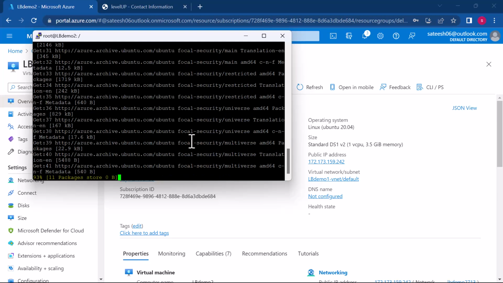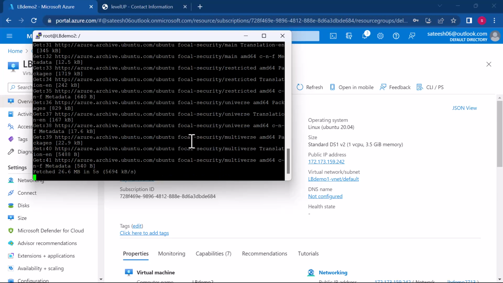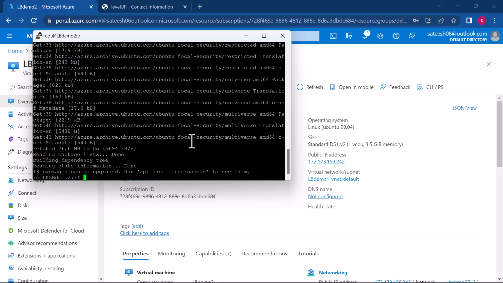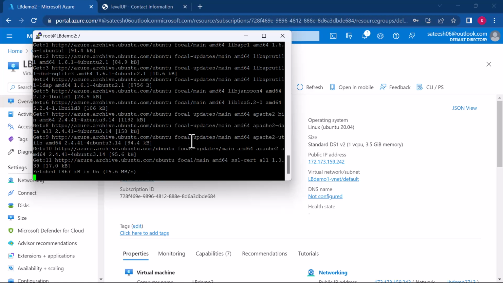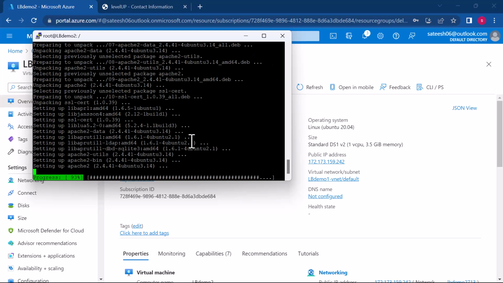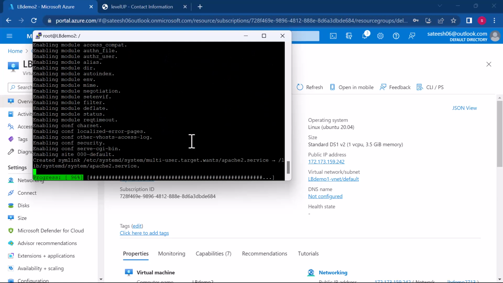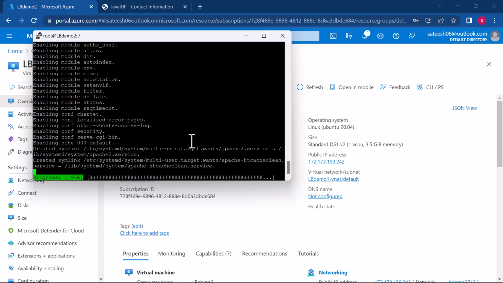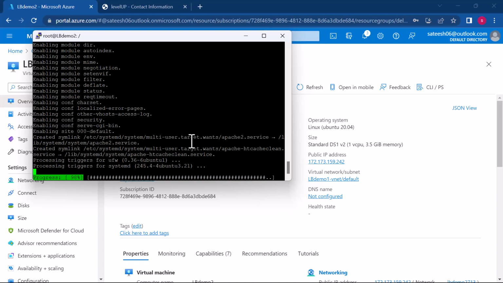Okay, I'm running an update, and then I will install the Apache package. Okay, now Apache is getting installed.